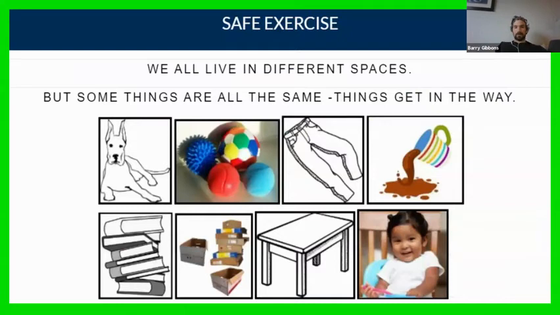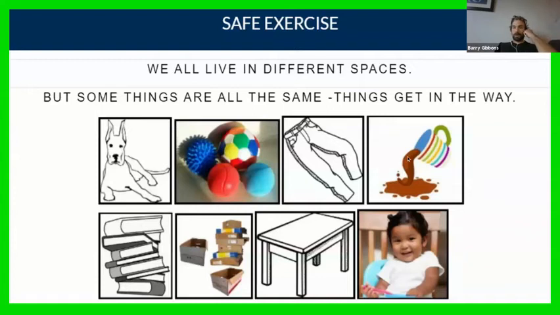We talked about how we all live in different spaces and it looks different. When you look at your house, you've got to think about these things to make sure you're safe. Do you have pets and animals? If you do, you might want to keep them in a different room during the PE class only. Make sure you don't have items all over the floor that you may slip on. If you're wearing jeans, but we're doing the curl-up test, maybe you need to switch into shorts to give you more room to complete the assignment.